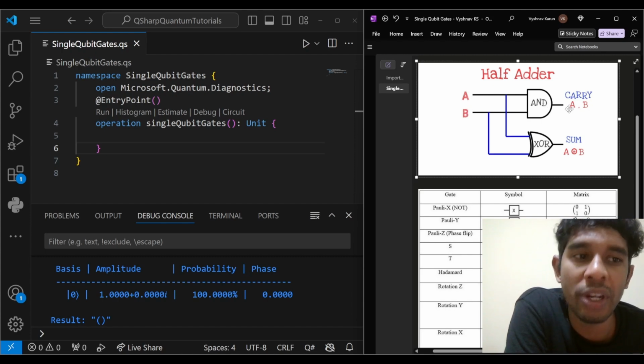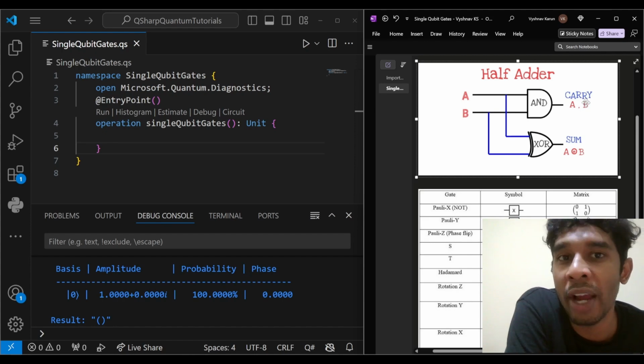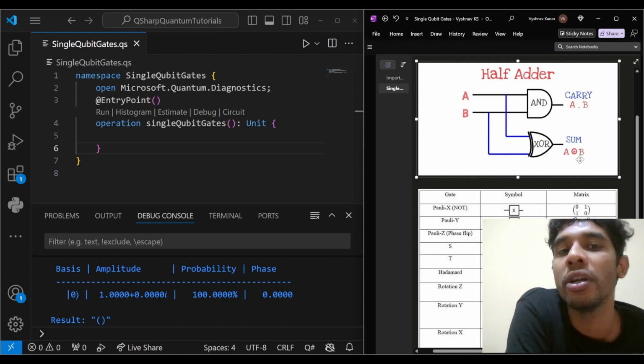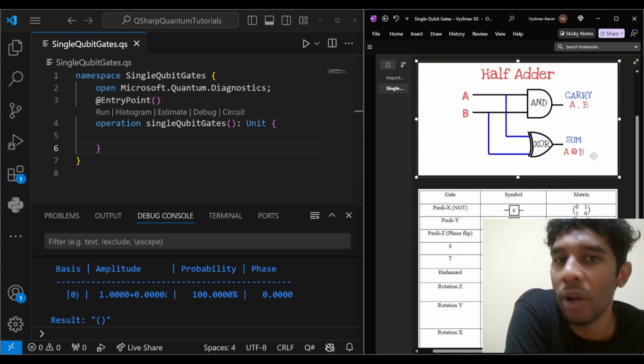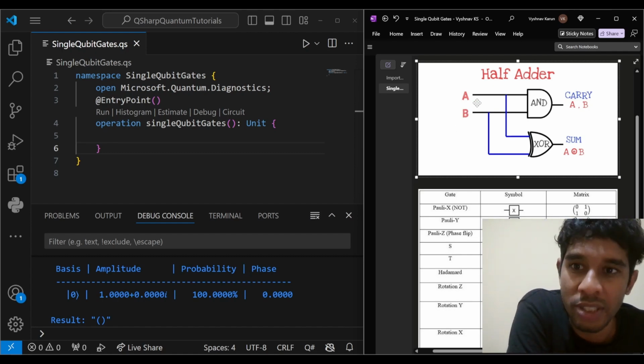So 1 and 1 would give us 1, which is the carry you expect when you add the bits 1 and 1. And what is the sum? So 1 plus 1 will give us 0 in Boolean algebra. So the final result will be just 1, 0. And what if it's 0, 1? So 0 and 1 is 0, carry is 0, sum is actually 1. So what we would get there is 0, 1 or just the answer 1. So that is how the classical picture works.